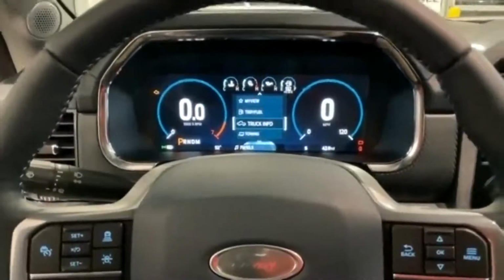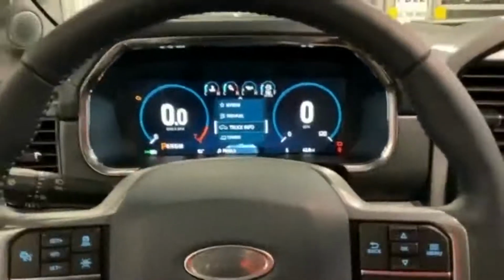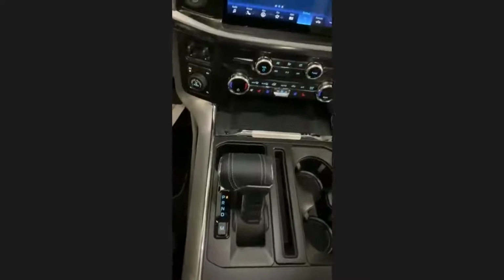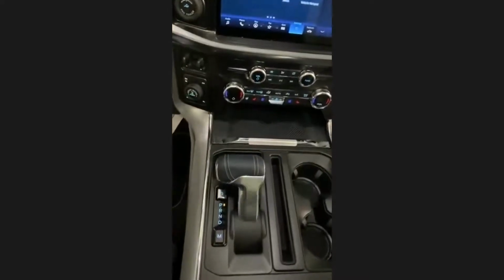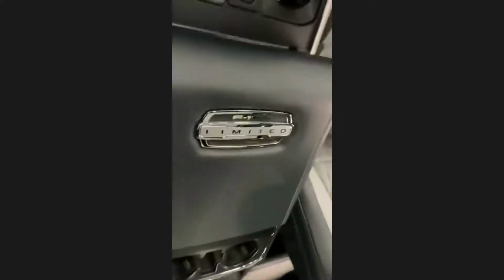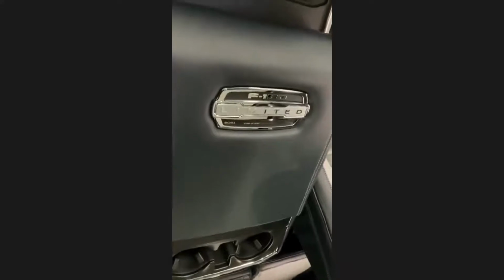Okay, moving on. Oh, before I shut this off, I almost forgot. The center console shifter. We'll move down here real quick, Cole. Pretty cool feature with this is that it has a fold down feature. Hit this button here. It'll retract and fold flush into the center console. This gives way for the interior work surface of the center console. This truck, unfortunately, does not have that option added to it.